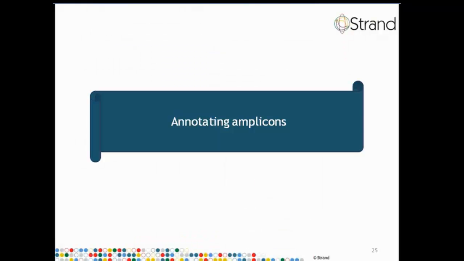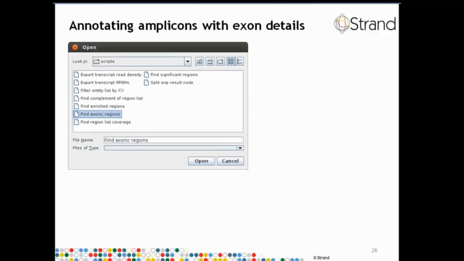So far we have seen how to import Amplicon data into the tool and how to verify the coverages. But what we need to do is find out what gene each amplicon corresponds to and what exon of each gene it corresponds to. So we need to annotate the amplicons. For that we'll be using a script that is included with the tool. The tool has a script editor through which users can write scripts, but we also make available scripts that we think will be of use to many users. So we just click on the script editor button in the tool and it shows the list of all the scripts that are packaged with the tool.